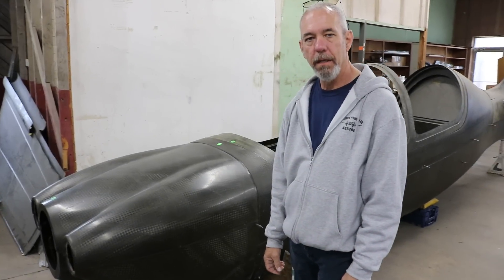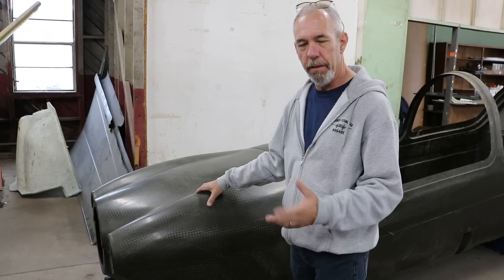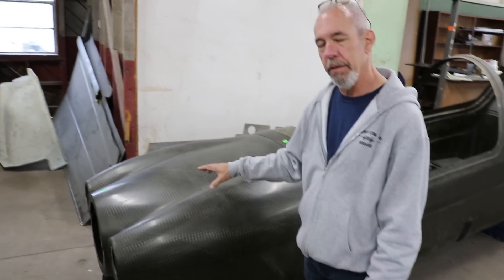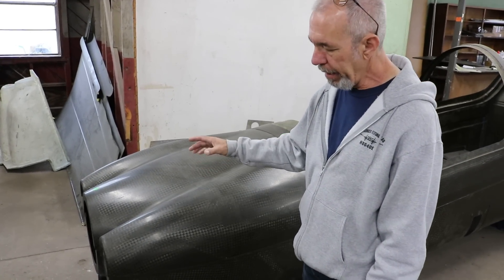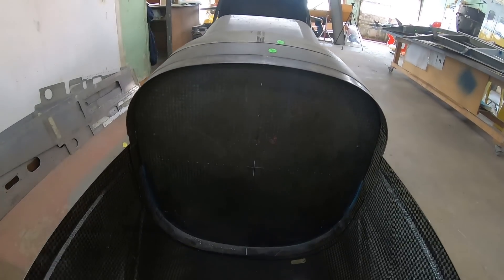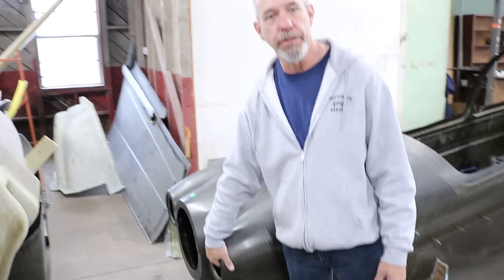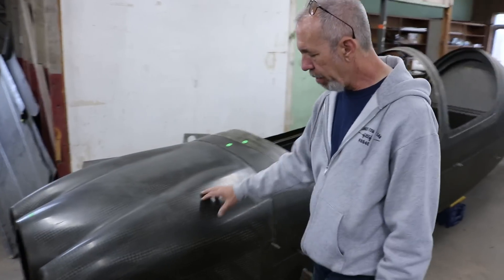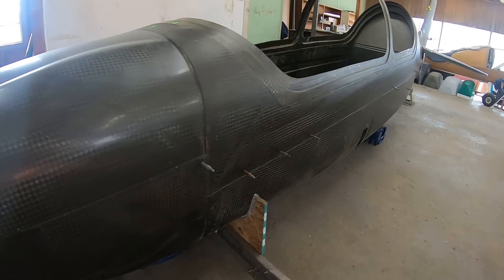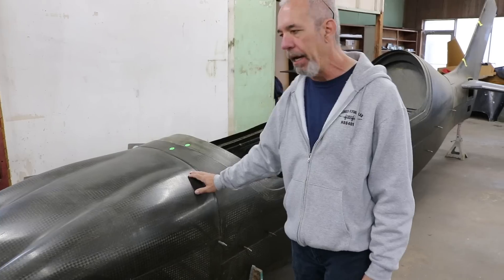Starting at the front of the airplane: it's designed with the intent of using around a 350 horsepower engine, whether Lycoming or Continental — it's actually being built for the Lycoming. The engineering company figured the appropriate inlets for cooling the cylinders as well as air feed for the induction system. The whole idea of the cowling was to stay tight and keep down that frontal drag. All the lines in the cowling are designed to keep the air attached to the fuselage and traveling back through.